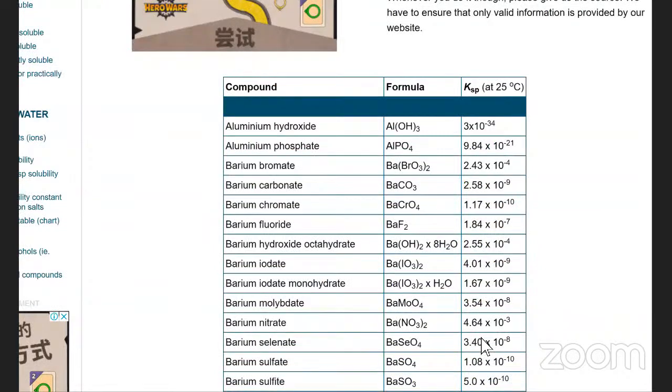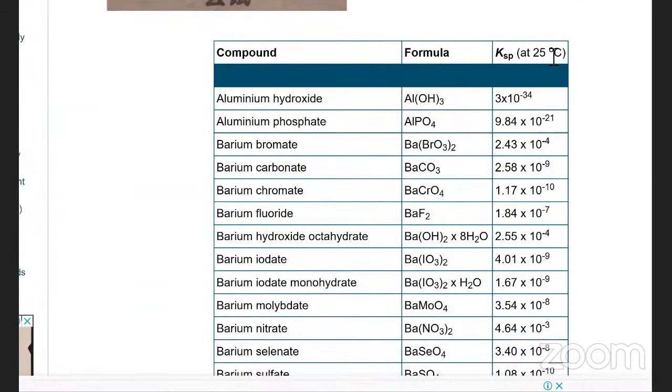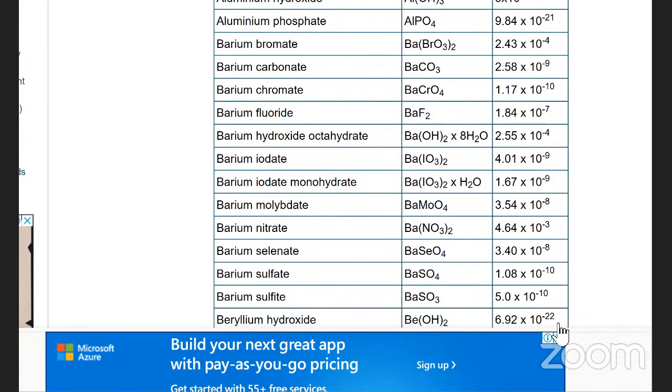अब ये देखो ना, if you look at aluminum hydroxide, and remember it's calculated at 25 room temperature, ठीक है? So that's like standard KSP. The aluminum hydroxide is not very soluble, so that means it's got a very, very small KSP value, because the amount of ions that are going to be produced are going to be very tiny, ठीक है? Aluminum, this is also insoluble, 10 power. This kind of looks very soluble because it's quite high. That means a lot of ions are being produced. So things that are insoluble will have extremely low KSP values because they would have very few ions.